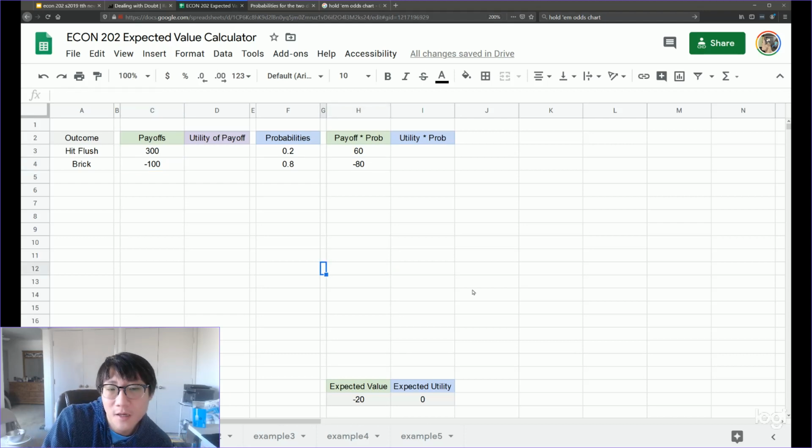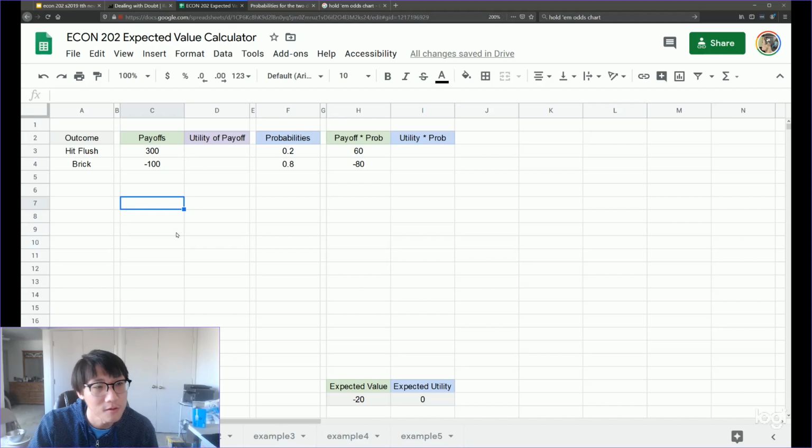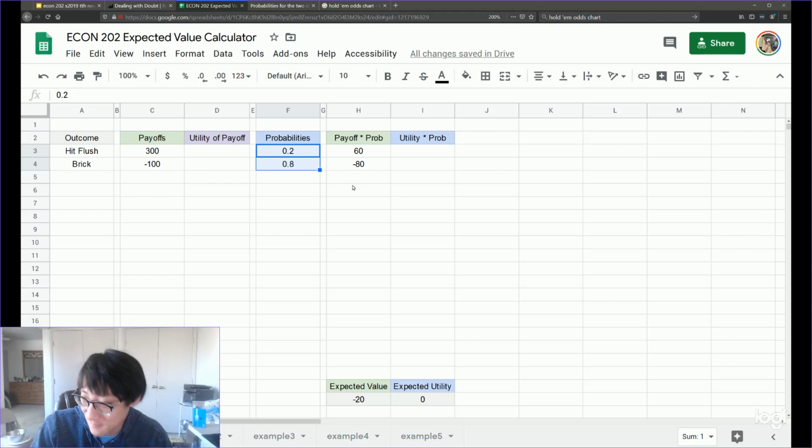Okay, you can think about it, again, in the way they were talking about it in the listening, right? For this hand to be worth it, you would essentially need to win 25% of the time, because you would need to win 1 out of 4 hands. Say you win the $300 on Monday, and then you lose the hand Tuesday, Wednesday, and Thursday, right? Then you would be breaking even. So that requires you to win 1 in 4 hands. But your probability here of winning this hand is actually 1 in 5. So your probability of winning isn't quite high enough to break even. That's why we have a negative expected value here.